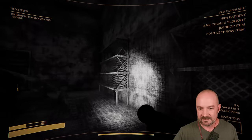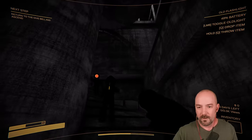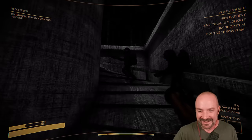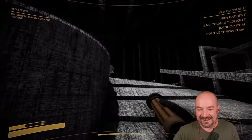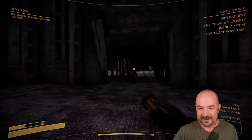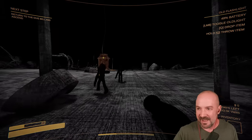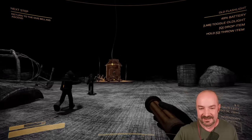Oh, I was supposed to hold Q to throw the skull. Oh! What was that? It was another screaming thing. Oh! We gotta get that on camera. I hated that. We gotta get back to the ship right now. Oh, my stamina is so low. Why are these characters always so unfit? Are we going to run back already? I don't think that video was very good.